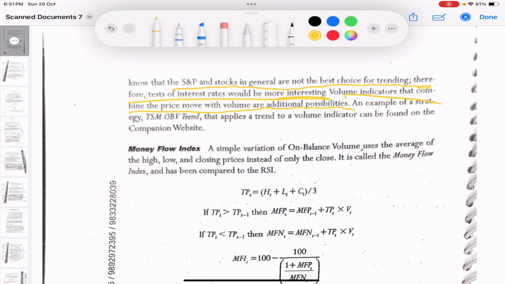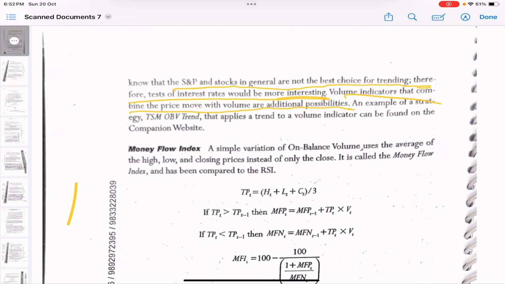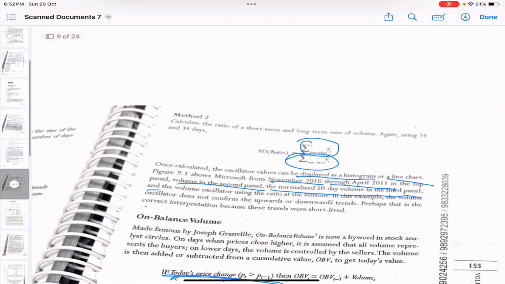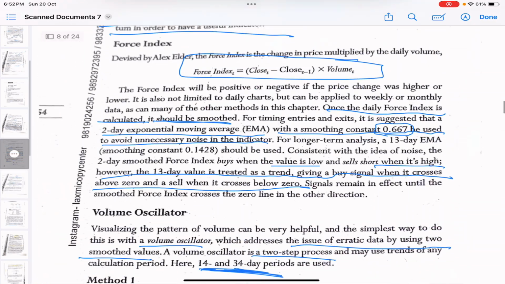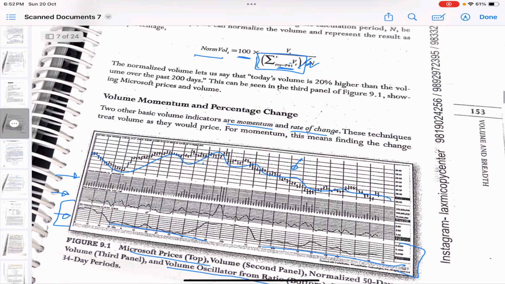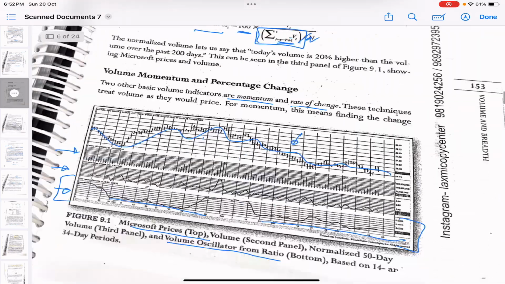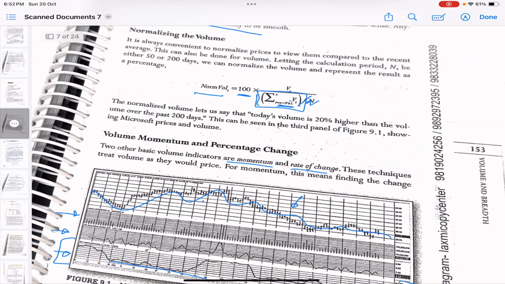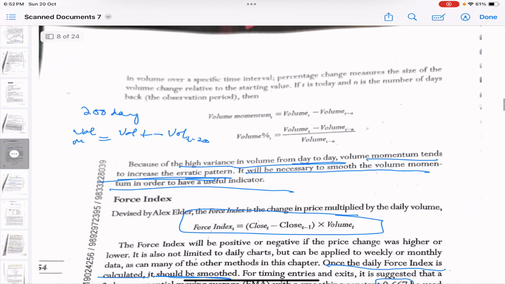Okay. So until now, the three indicators which we saw using the volume were basically only taking volume into account and not considering price. Now the indicators which we'll be seeing are going to take price also into account. Before that, let's quickly see the formulas of whatever we saw until now. We saw how to normalize the volume, and then we saw what is a volume momentum.